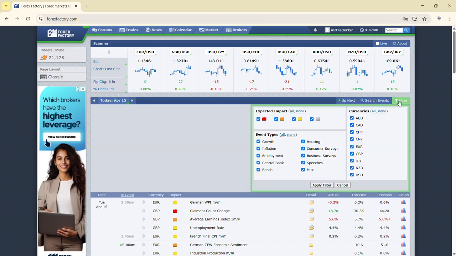Then go to the filter. Now we need to remove the low impact news. You need to keep high impact news, the red color and orange color. These are the highly expected news. Then, which currencies' news do you need? I don't use CAD, CHF or the Canadian dollar. I use Euro, GBP, JPY, and USD, the five currencies. Next, you can apply this.